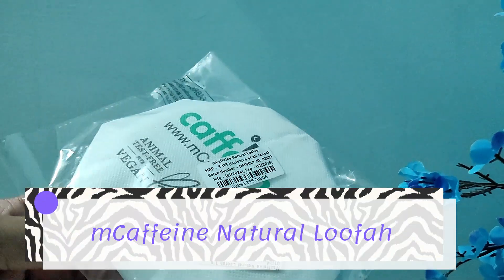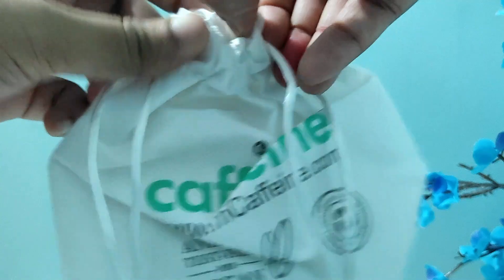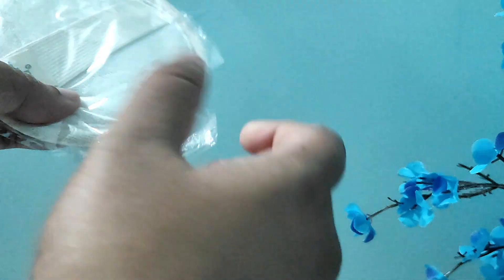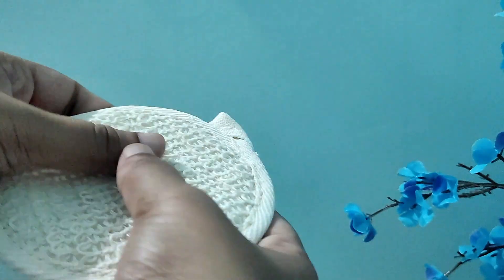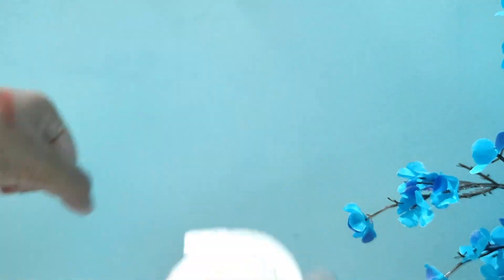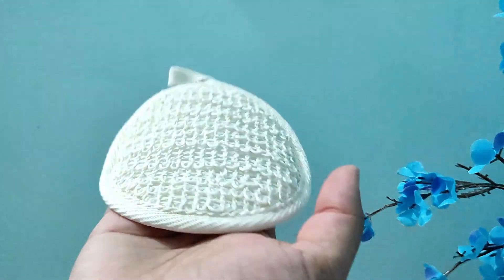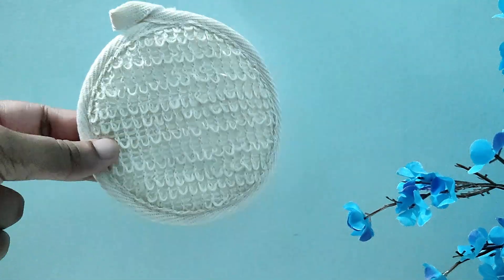Next I have MCaffeine's loofah — it says it's a natural loofah. I was using a silicone scrubber and got tired of it. I wanted something a little more harsh but not too harsh, and I didn't want to go back to a plastic loofah, so I got this. I really like the packaging it came in — I can probably reuse it for something. Let's see if it works up to my expectations.